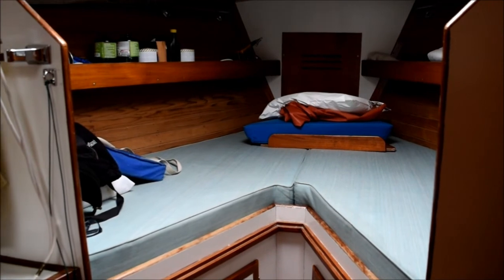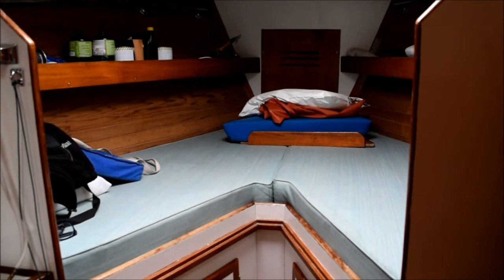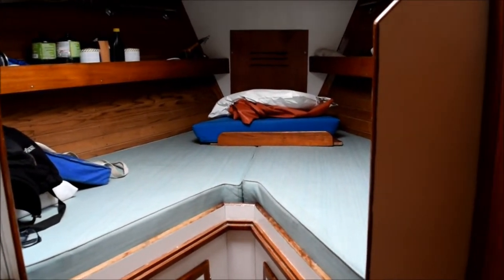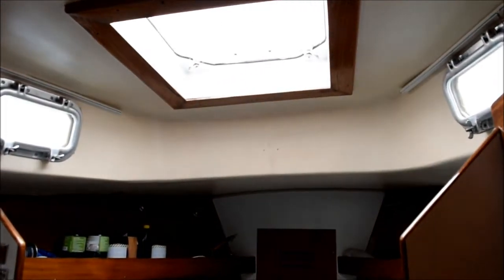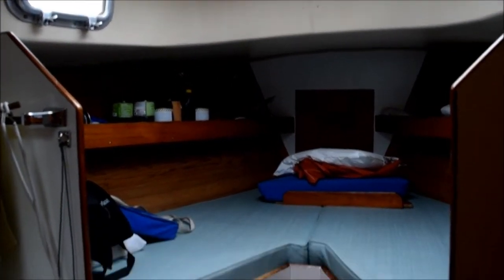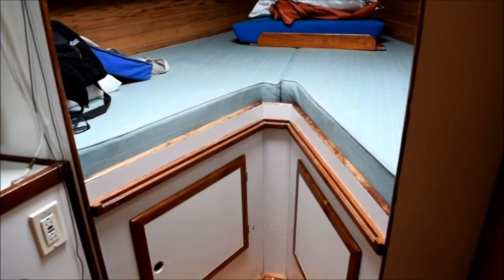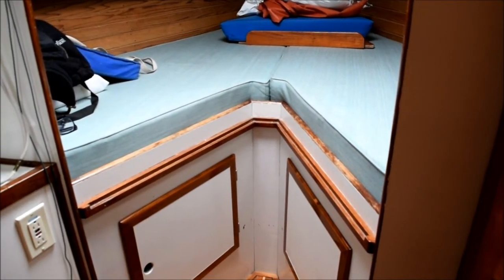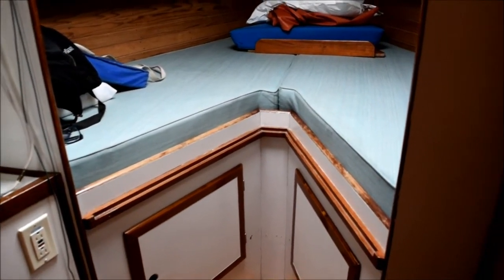And finally, looking at the V-berth itself, it's a nice big V-berth. There's an insert, you can see it forward there, that fits into the gap in the V-berth, making this into a huge double bed. And there's an overhead hatch, you can see up here, and 2 opening ports, one on each side. So this is a very spacious V-berth, and there's storage underneath. That cabinet underneath is the entire underside of the V-berth, and it's actually big enough for me at 6 feet to crawl in there, although it's a bit of a challenge to get through these little doors.